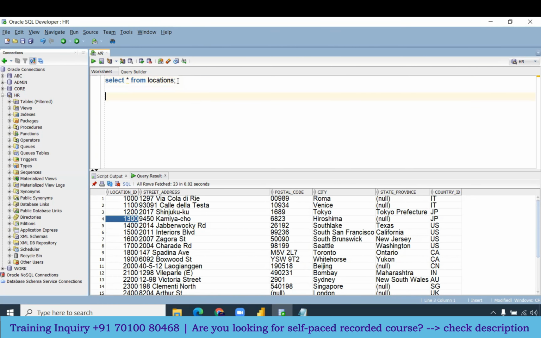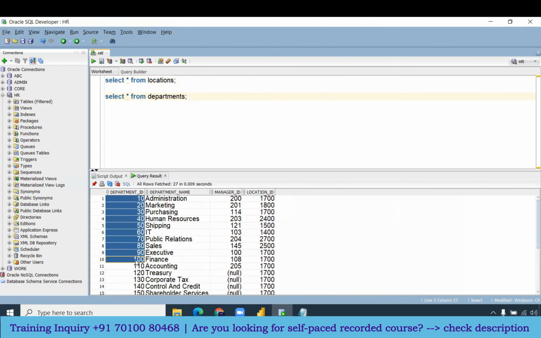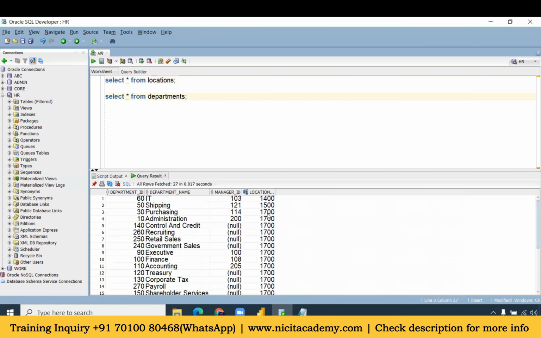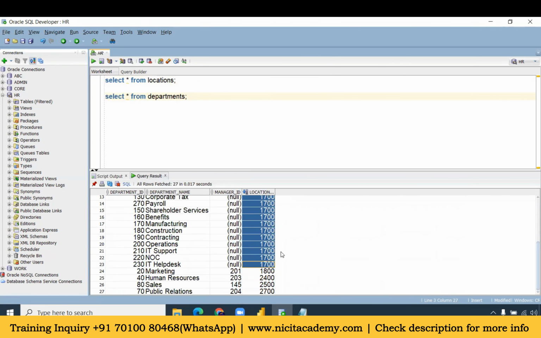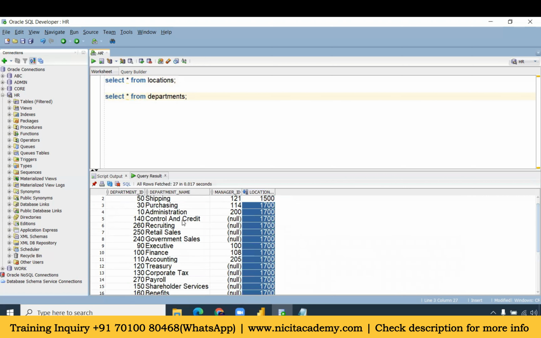Then I will go to the departments table: select star from departments. The same way, you will have only one row per department ID here. But in one location, there might be many departments. See, location 1700: a lot of departments are running in this particular location. 1400, only one. 500, only one.